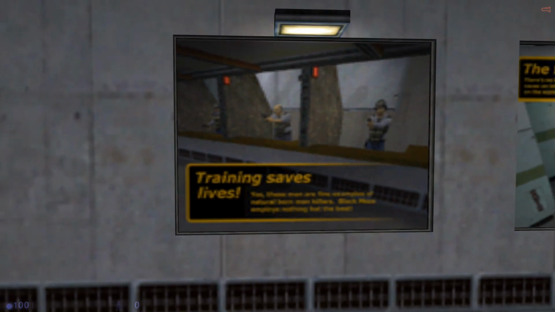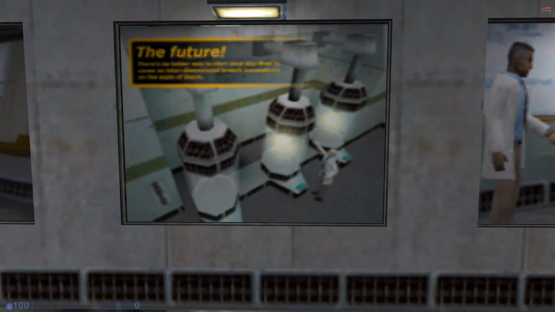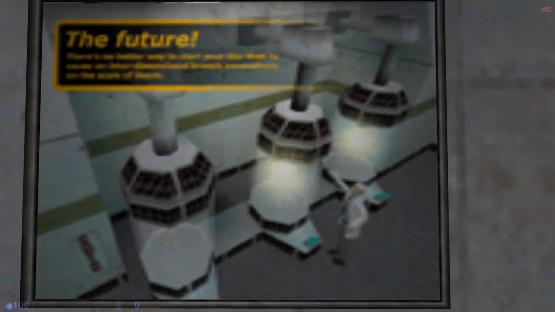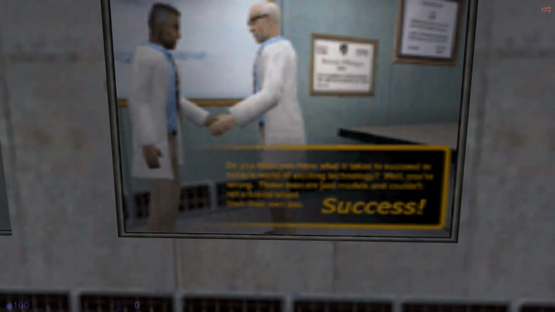Training saves lives. Eğitim hayat kurtarır diyor. The future. Gelecekten bahsediyor. Bilimsel ekipmanı koymuşlar. Teleporter, portal aletlerini koymuşlar. Success. Başarı.